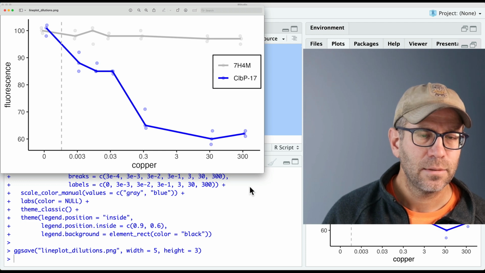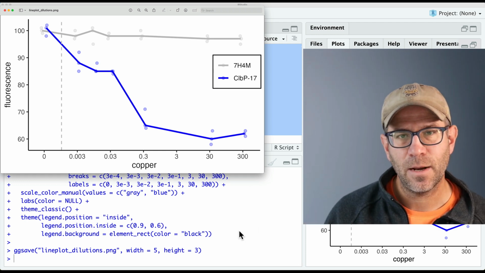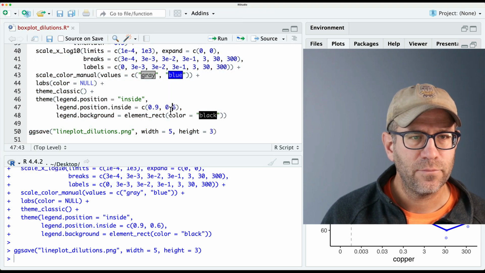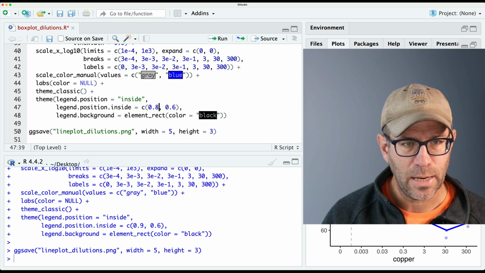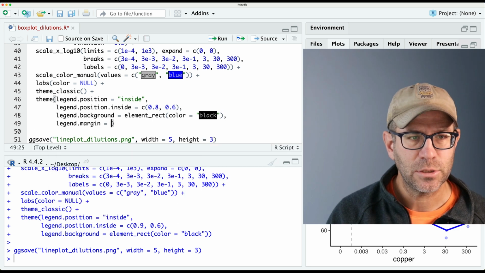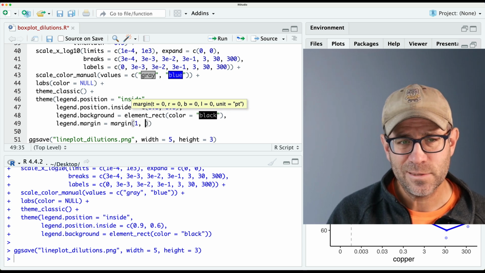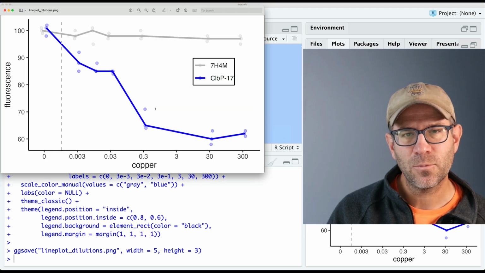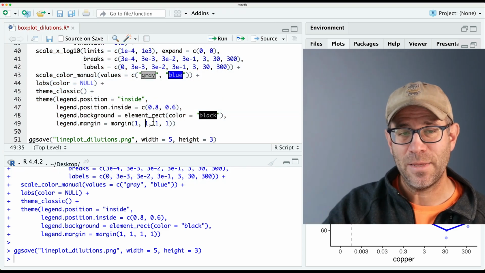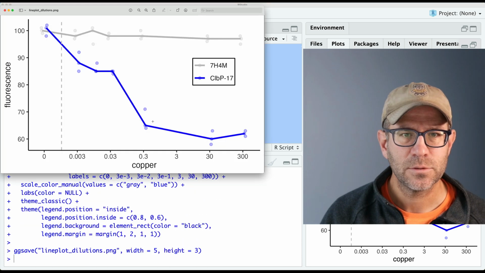And yeah, let's go ahead now and move the legend in a bit. And I want to make the border around it smaller. So I'm going to have the X position be 0.8. And then let's go ahead and do legend.margin. We'll do margin. And I'm going to start with ones all the way around. Pretty good. On the right side, it seems a bit tight. So remember, it's TRBL, trouble. So let's make this 2 on the right side. And so I think that's pretty good.